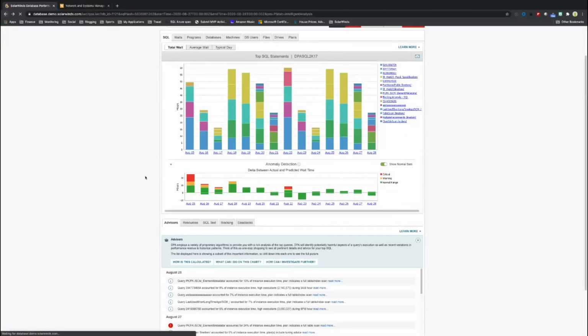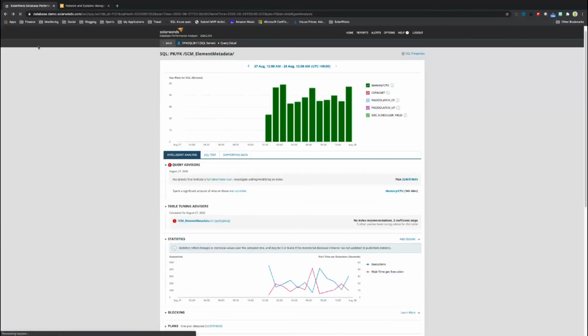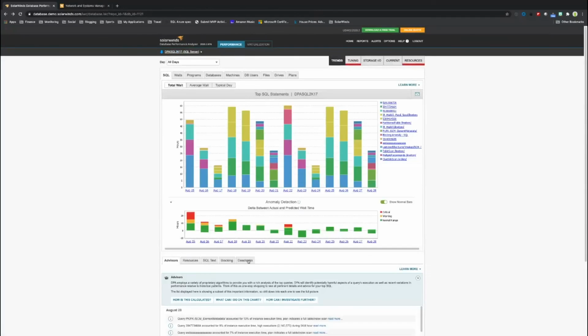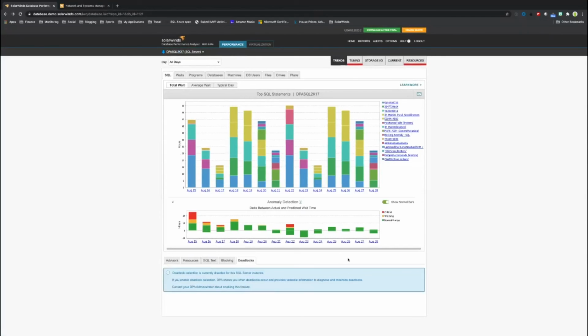Locking and blocking, deadlocking is yet another thing that you might come across. Let's see if there's any here. Oh, there was none. That's why I said none. If deadlocks had happened for this particular instance, then they would be here. I would be able to get to the deadlock graph. I would know who was the victim, so on and so forth. I would get the information necessary for me to then troubleshoot and try to remedy.